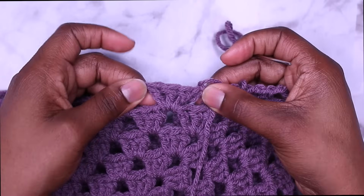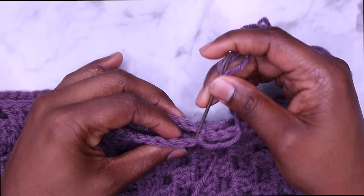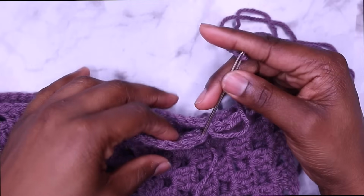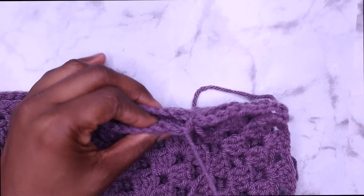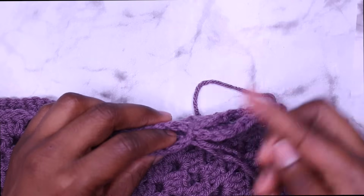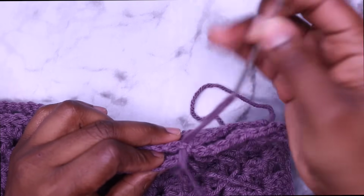For the mattress stitch, since that's secured, I go in. So I'm going in on top of the first double crochet. Like I said, you could use any seaming method you choose. I'm gonna go right through. I'm gonna pull through. And then I'm gonna go right on top of the corresponding matching double crochet. Just like that.